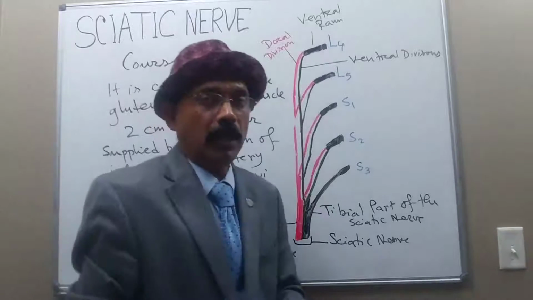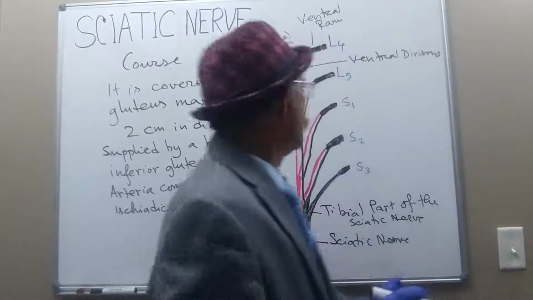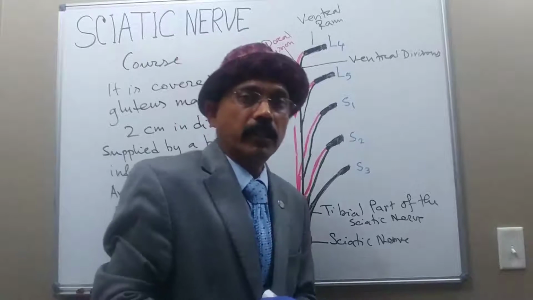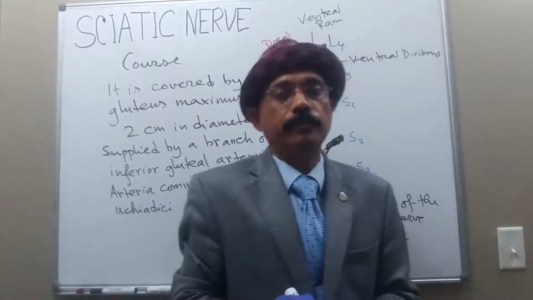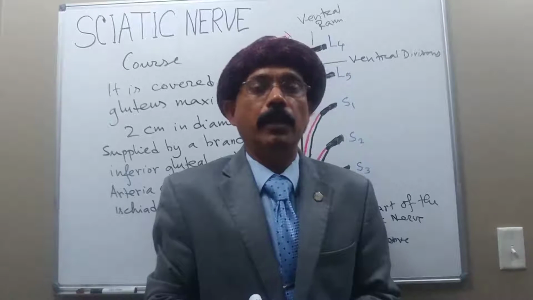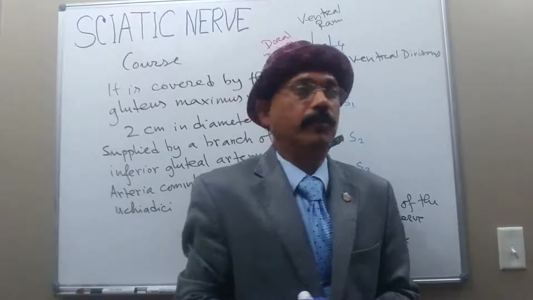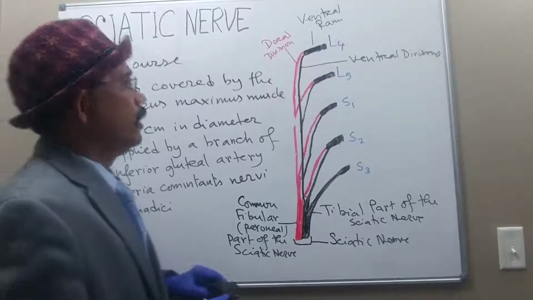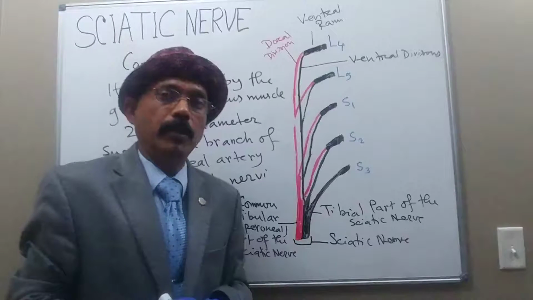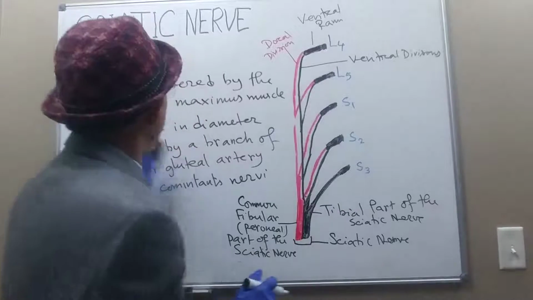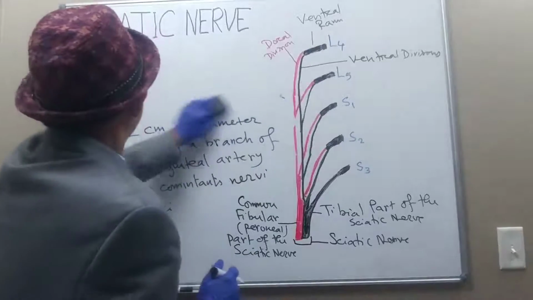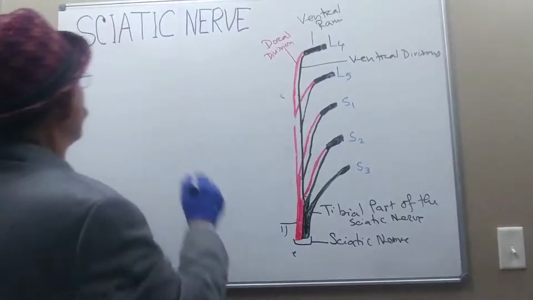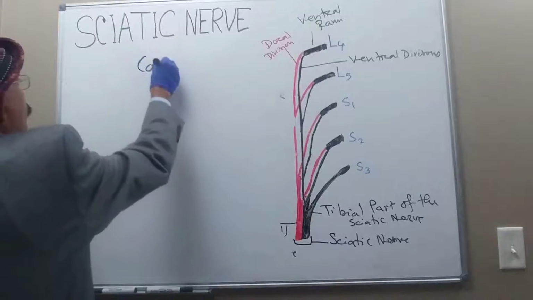We got the blood supply of the sciatic nerve, and we know that it passes underneath the piriformis. It is lateral to the inferior gluteal vessels, pudendal nerve, and internal pudendal vessels. It is covered by the gluteus maximus. It does not innervate any muscles of the gluteal region. Let's continue on the course.